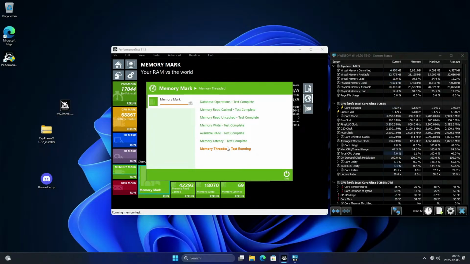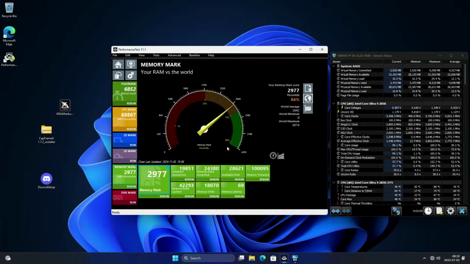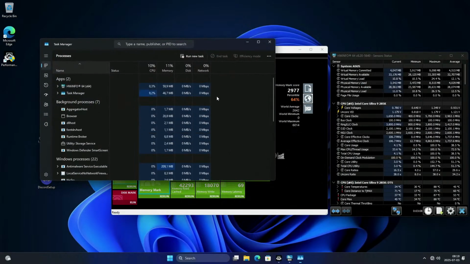Bro, alright. I'm getting excited to see the FPS. Oh my god, the memory latency is 69. What? That should be closer to 40. Or it's gonna be closer to 40 when we overclock it. A good memory score is 4200 and above. Below 4000, that's bad. But the EXPO profile is bad. Bro, this is worse than it should be. What? What?